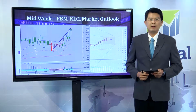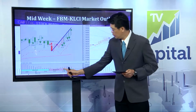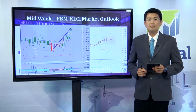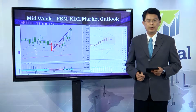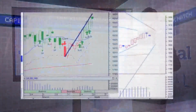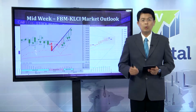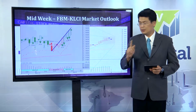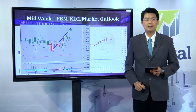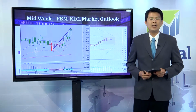More importantly, we are now seeing the red bearish zone turning into the green bullish zone. Special emphasis here because we are seeing a change in trend. Now the change in trend is the most pivotal point as the market moves to bullish from bearish. This is also the area where sellers will eventually turn to buyers, thus pushing the market higher as we've seen here to 1855.